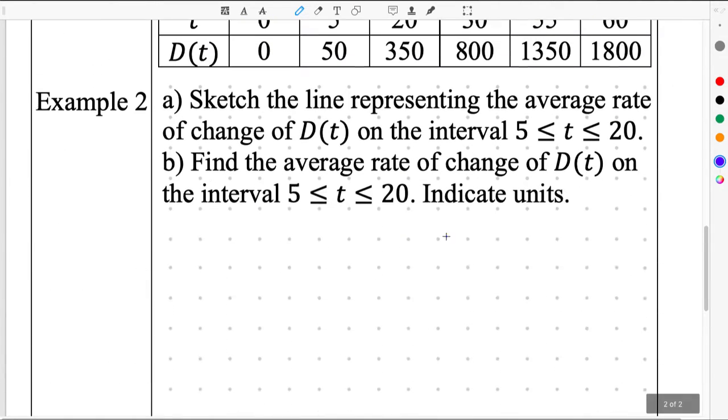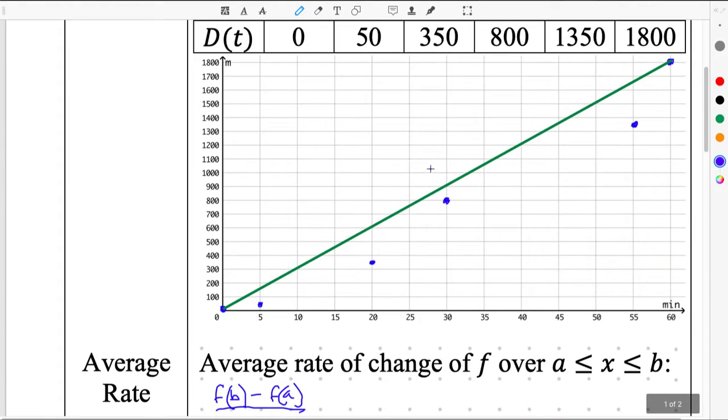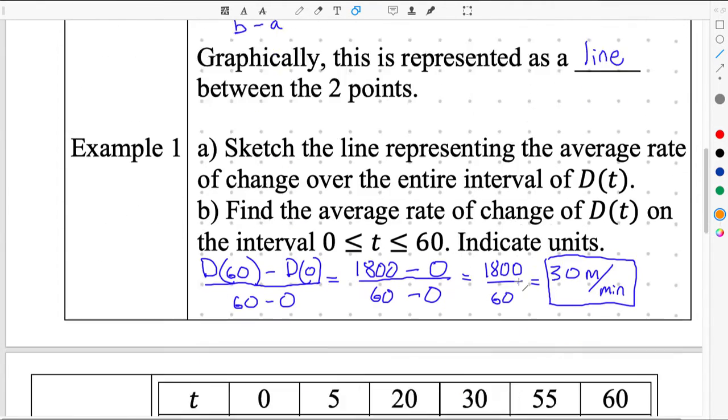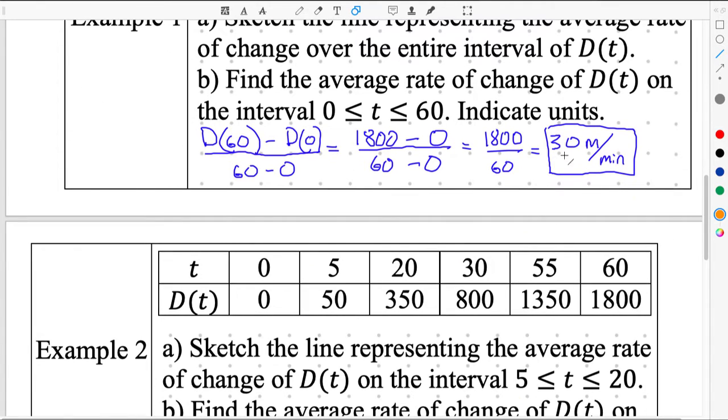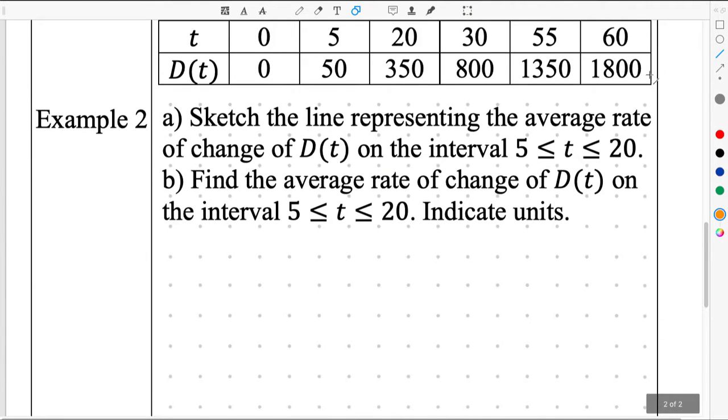All right, we're on the back. It's kind of the same thing. Go ahead and do example 2 right now. All right, so from 5 to 20, you come up here and make another line. I will make this line a different color. Let's do orange between 5 and 20, and that represents the average rate of change. You might notice that when you're calculating the average rate of change, this unit right here, 30 meters per minute. Thank you, Riley. That is the slope. So average rate of change and slope, those should be synonymous in your minds.